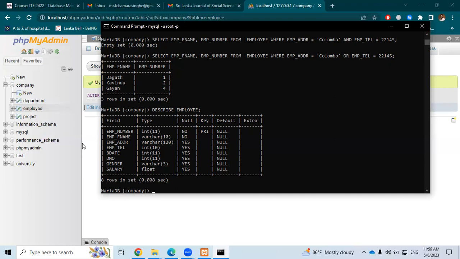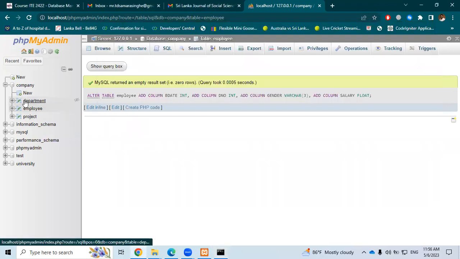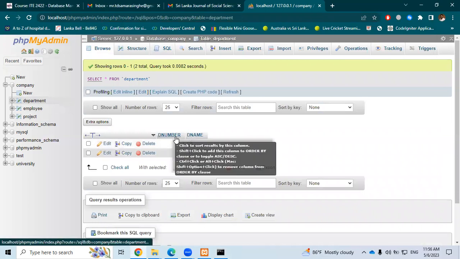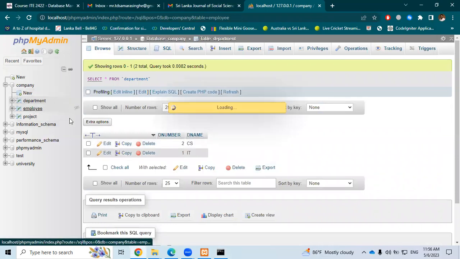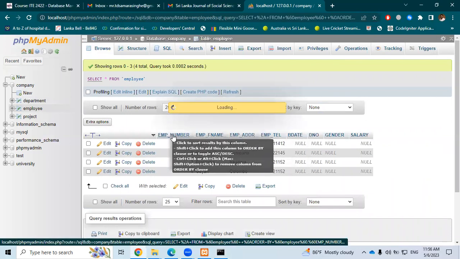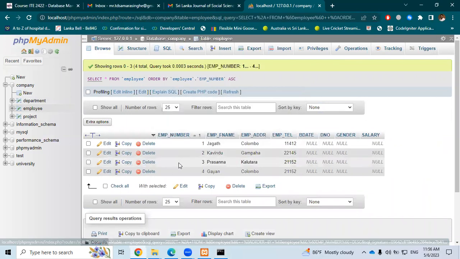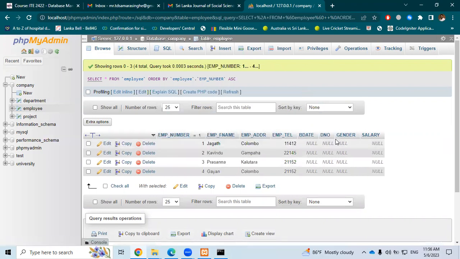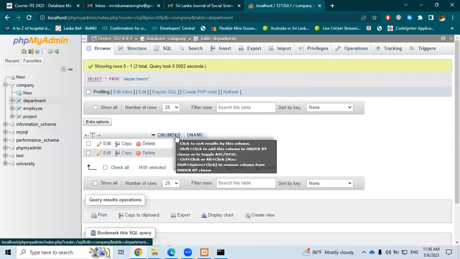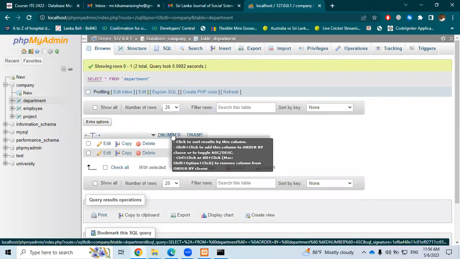Though the table has been completed, we need another table, right? We need the department table also. Let's go and see the department table. So we have D number, and let's go to the employee table, and this one, employee number, right? Employee number, D number. So good. So here we need to make this D number now, right?